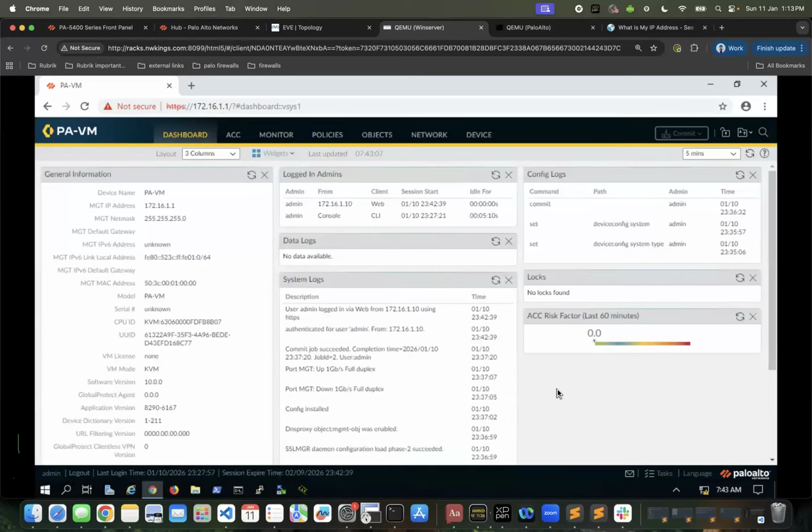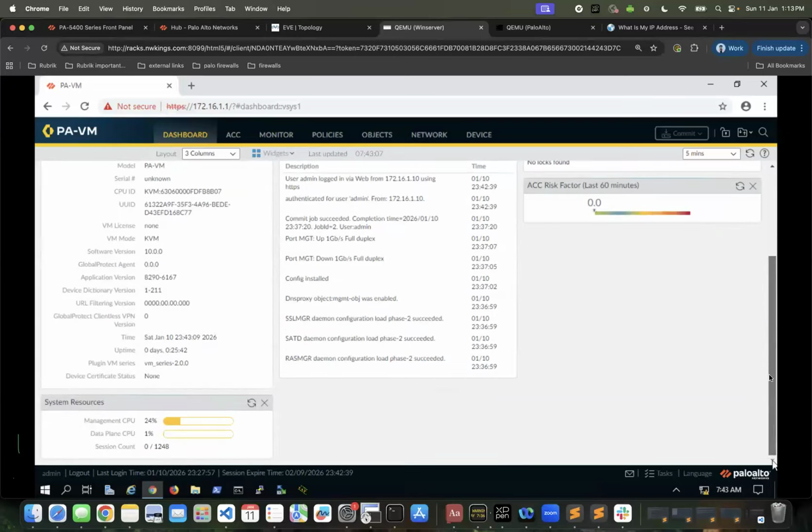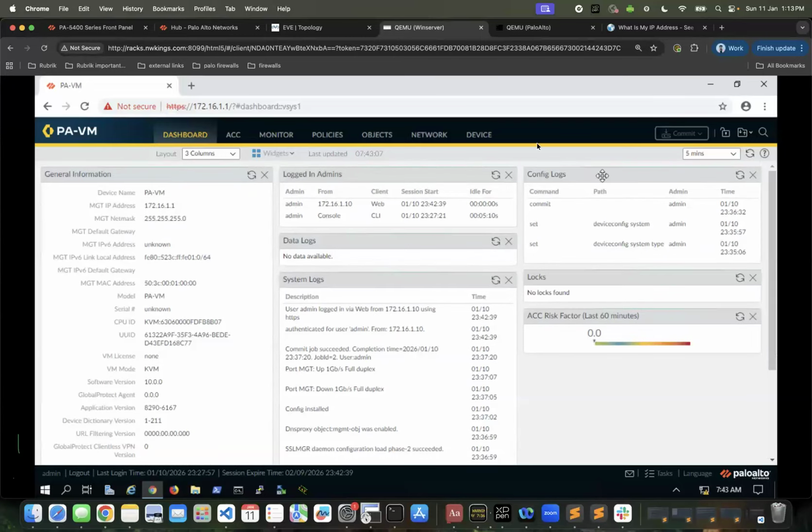So this is the main page of Palo Alto, and regardless of any model or series, it will be the same. Even the color, font, everything will be the same. This is the main page for the Palo Alto. We'll go through each and every detail of that by some theory classes or by using some function. But we will try to cover everything inside that by learning one by one.